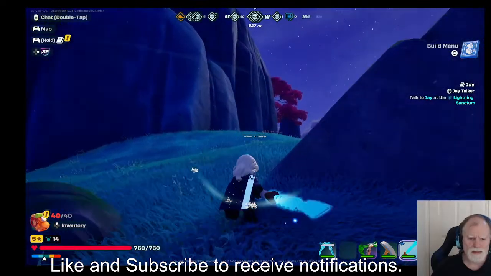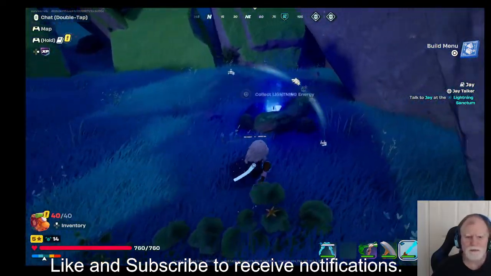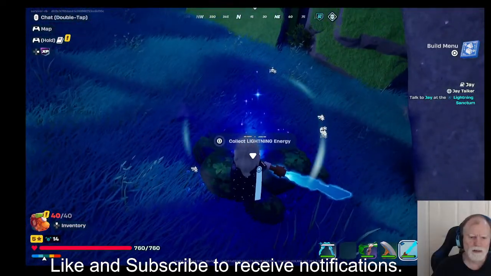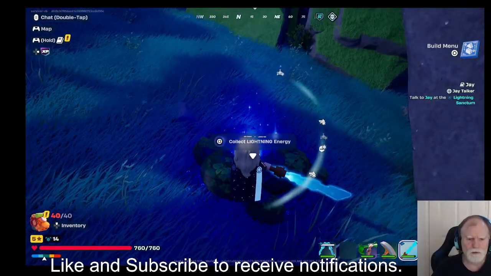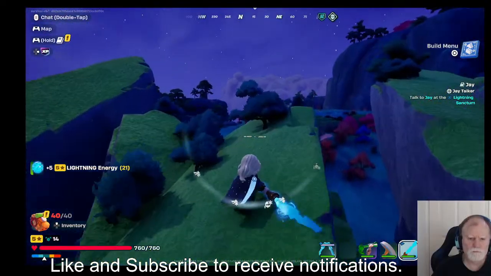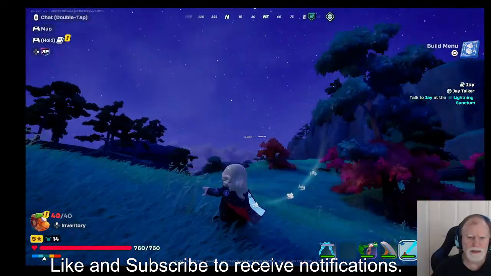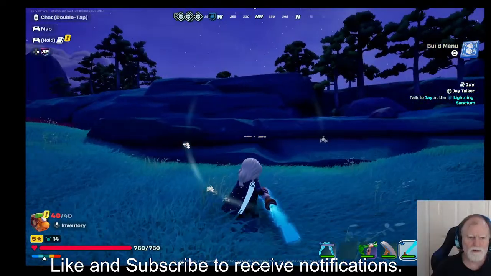And all I've got to do is get to the Lightning Sanctum and speak to Jay, and then that'll complete another quest. So, collect lightning energy. And we'll have some more of that. So we're currently doing the lightning tasks. I might need a bit extra.